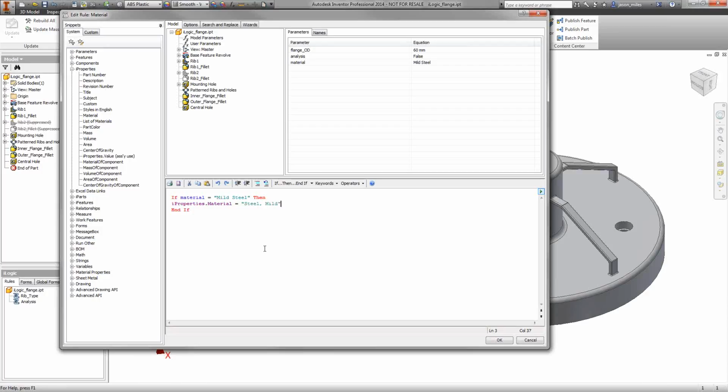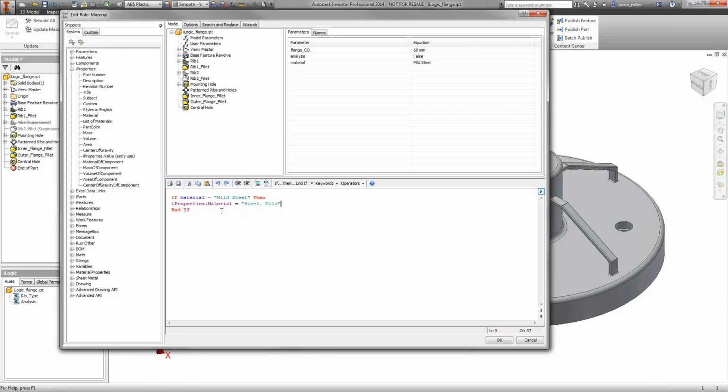Now, you're going to notice that this was the value that I gave for my multi-value list, and then you'll notice here, if you've picked up, that now it's Steel, Mild.